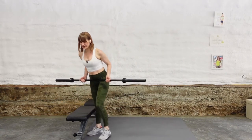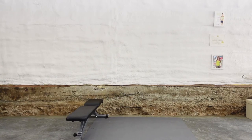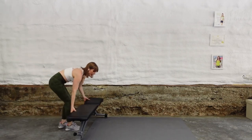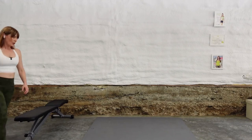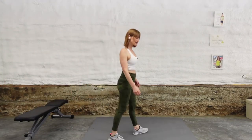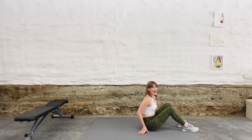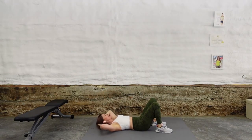Find a comfy space on the floor, and we're gonna do some core work. One superset, two exercises, back to back, focusing on your core. We're on our back first, and first we've got the Mac Daddy of all ab exercises. Please watch, ladies and gentlemen, ladies and ladies.